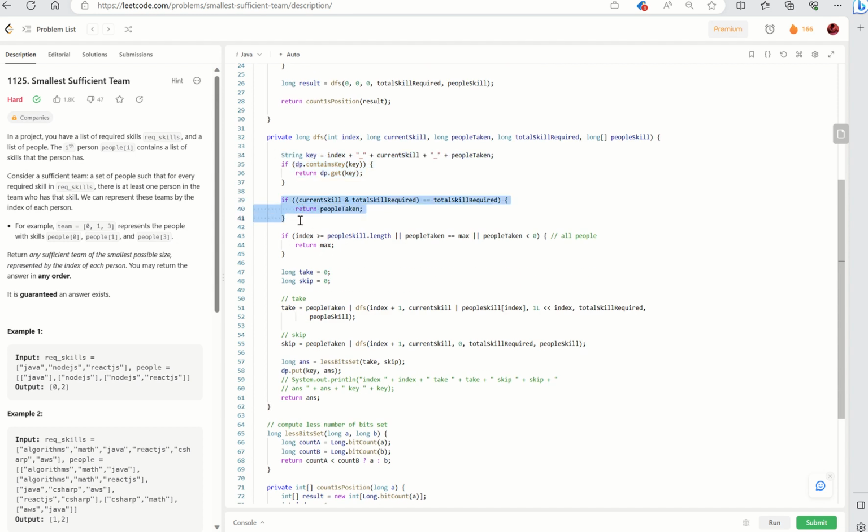Coming to the base cases. The base case is: whatever our current skill is, we do an AND operation with our total skills. If we get a value equal to total skills, it means whatever bits we need for total skills are also set in the current skills, so we have all the required skills. We simply return the people taken here.